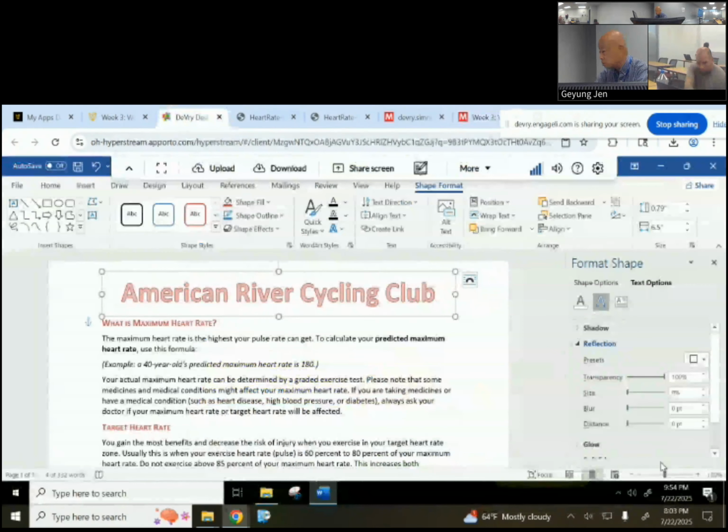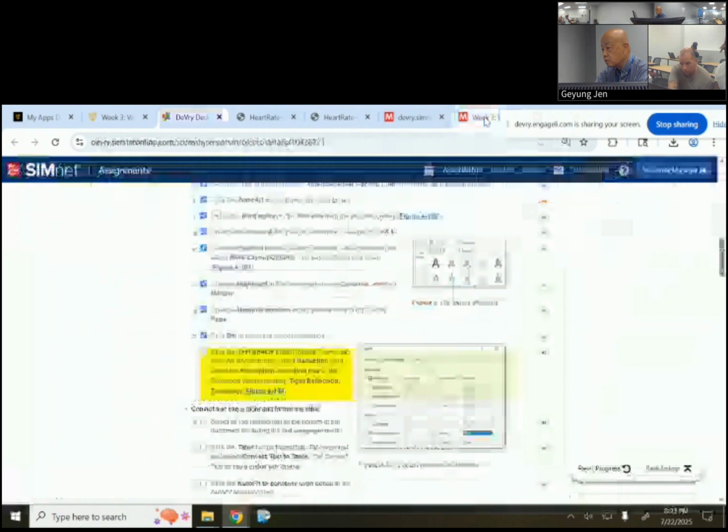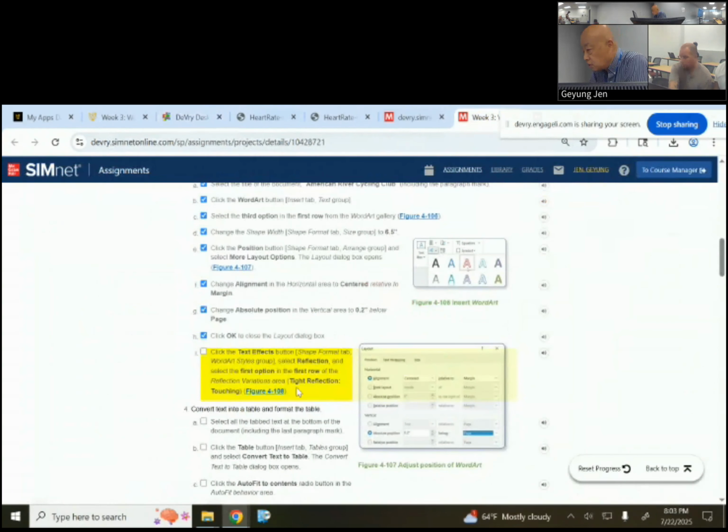First option in the reflection variation area.